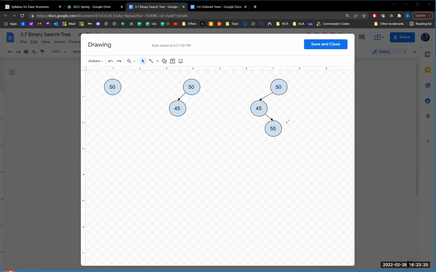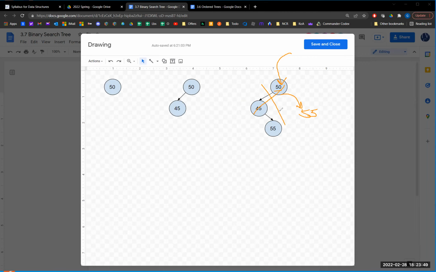And so when we added this, we didn't want to continue from where we left off. We wanted to continue back at the top and then do our data comparison. And then we would have taken our 55 over here to the right-hand side, right? And so that tree is breaking the search part of the rule. So it's still a binary tree. Right?